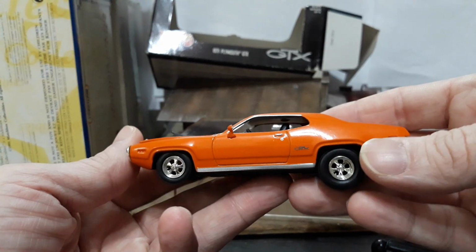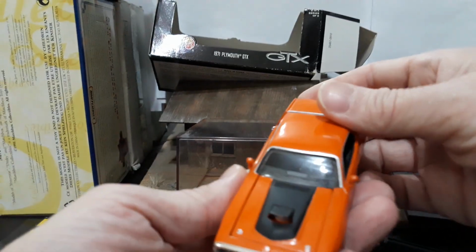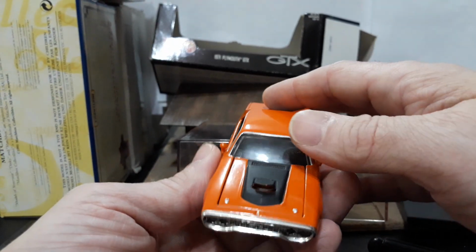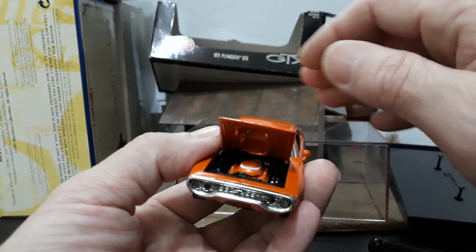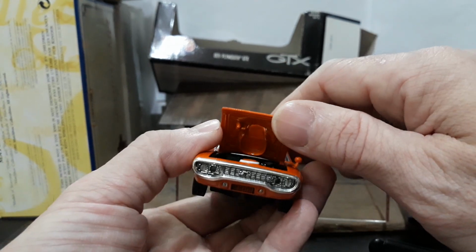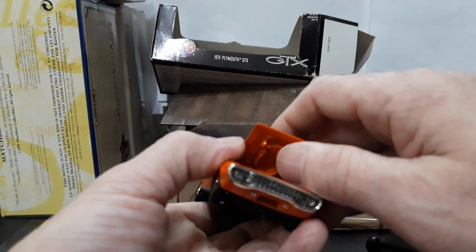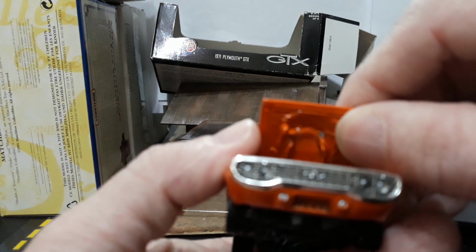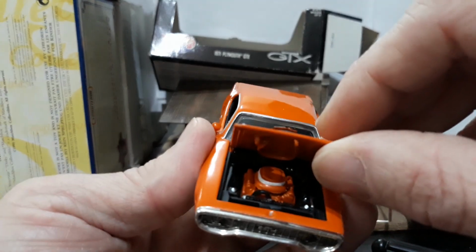So, anyways, very nicely done car. And as I said, not a lot of 1/43s have opening hoods, but this one does. It has the permanently opened air grabber on it, which is cool. The hood doesn't stay open very easily, so you need kind of like a hood prop, but it's really cool. They even got all the mechanisms, like the vacuum pods and everything for the air grabber on the bottom of the hood, as you can see. So they did a really good job with this.